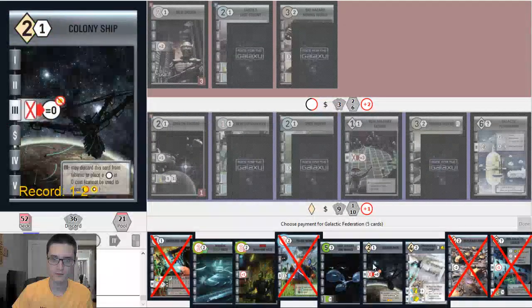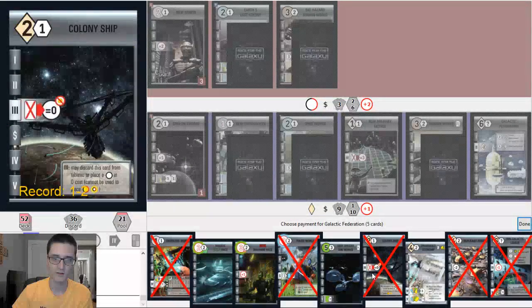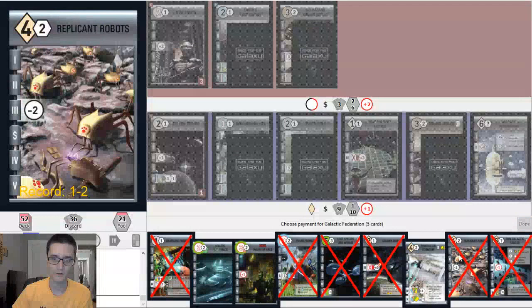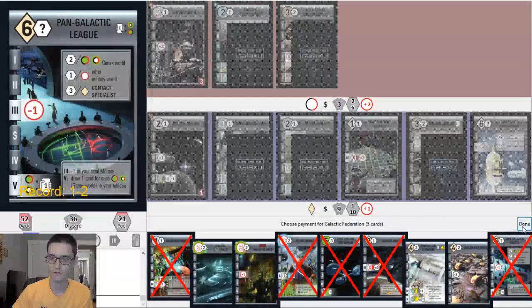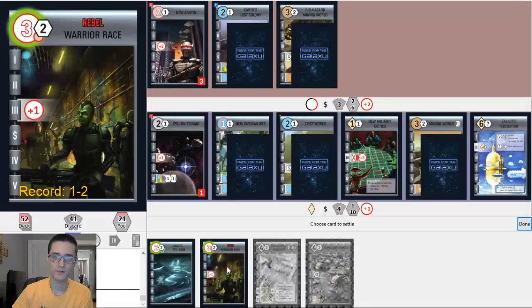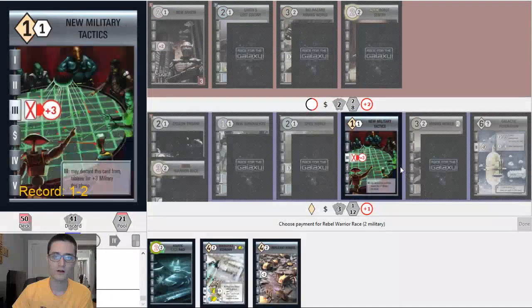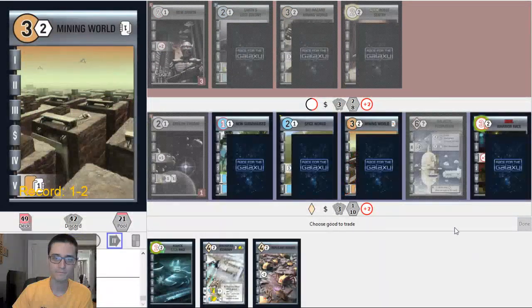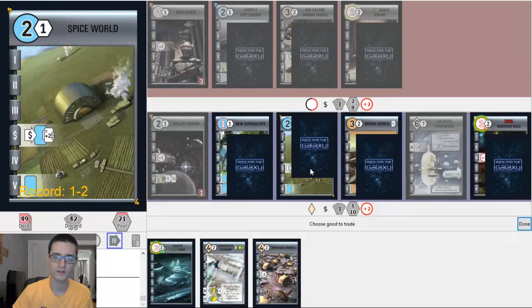And... is Colony Ship not happening? It feels like I should discard both of these if I'm not going to play that. This seems okay. Seems like a decent plan. Okay. So let's play this. And pay for that. Okay, and I can trade my green good, my blue good.